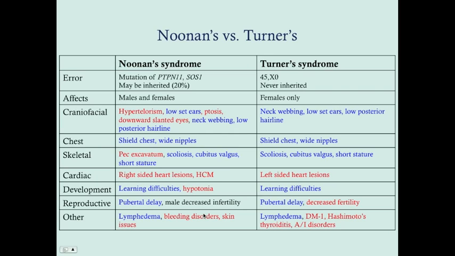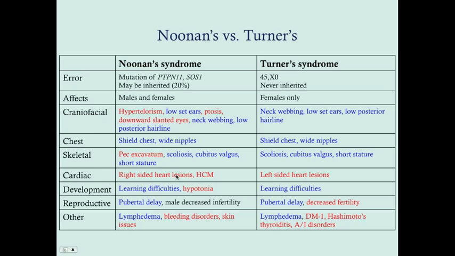Now, on the other hand, with Noonan syndrome, you see more of those facies, those widely separated eyes. They're downwardly slanted. They may have ptosis. They tend to have that really pointy jaw, and the ears are generally more abnormally pronounced in Noonan syndrome. Also, in Noonan syndrome, there's a tendency to have pectus excavatum. That's not typically seen in Turner syndrome. The big one is with the cardiac abnormalities.